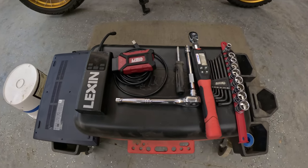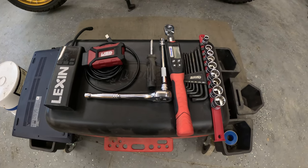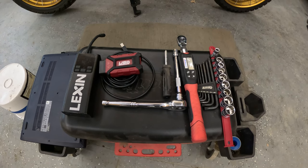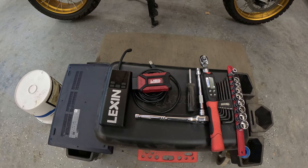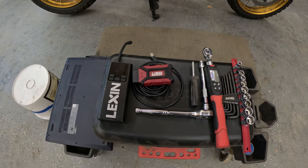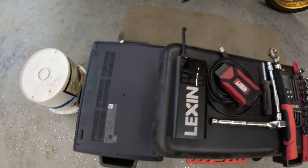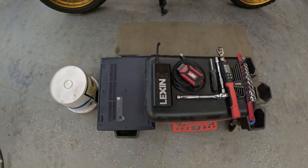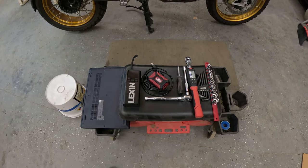There are your tools required: torque wrench, socket, and the screwdriver with the plastic device that opens the filler cap. You're going to need an OBD port to connect to your motorcycle. In this case we have the GS911, which means you need a computer, a laptop, and also my handy dandy air pump to pump the tires up to spec while the bike is cold.